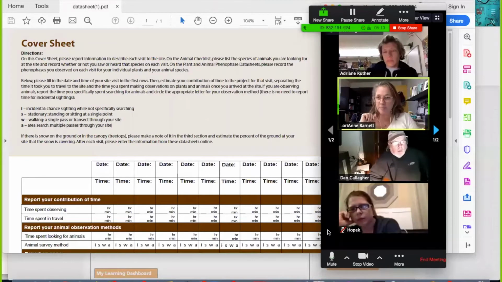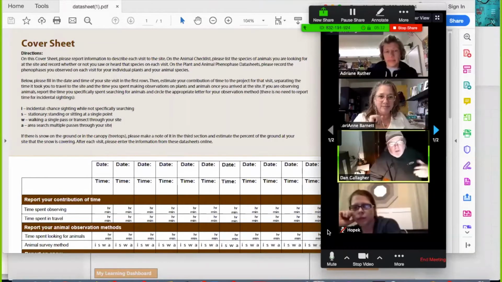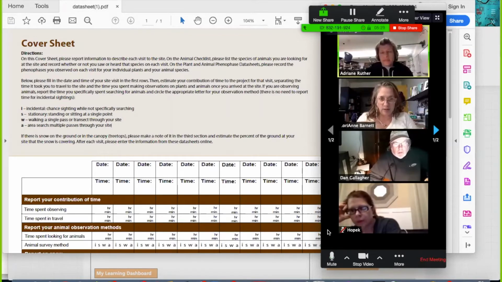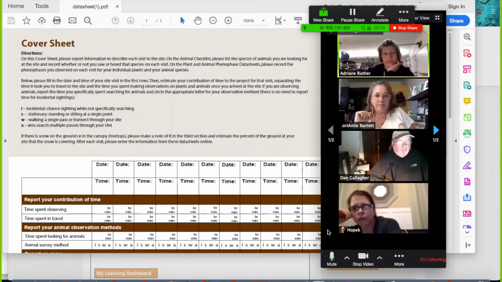Okay. Yeah, because if a park became a site and you were gonna do animals, I was wondering if you had to cross it at a certain way. That was the only reason I asked. No. It's similar to the area search also, but that's more like you're going to go through a big area in the site and zigzag back and forth instead of just taking one pass through. Okay. So, yep, no problem.